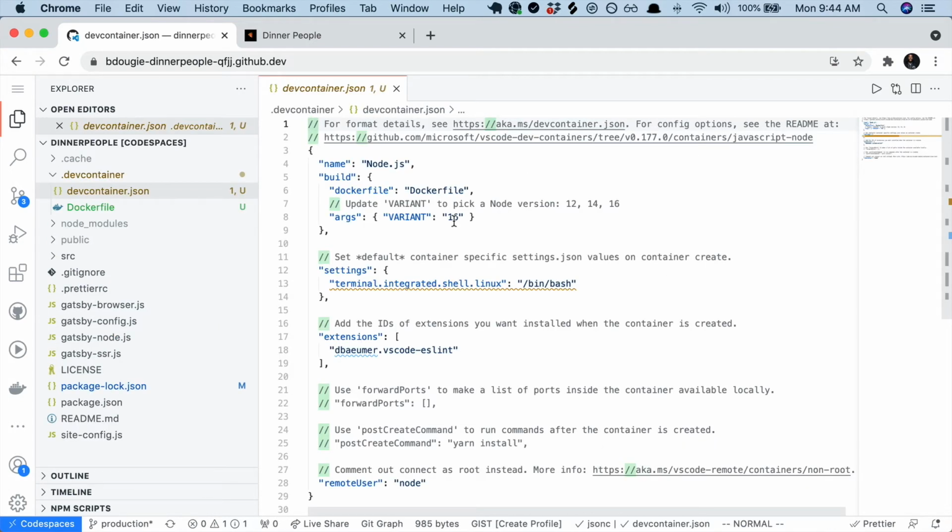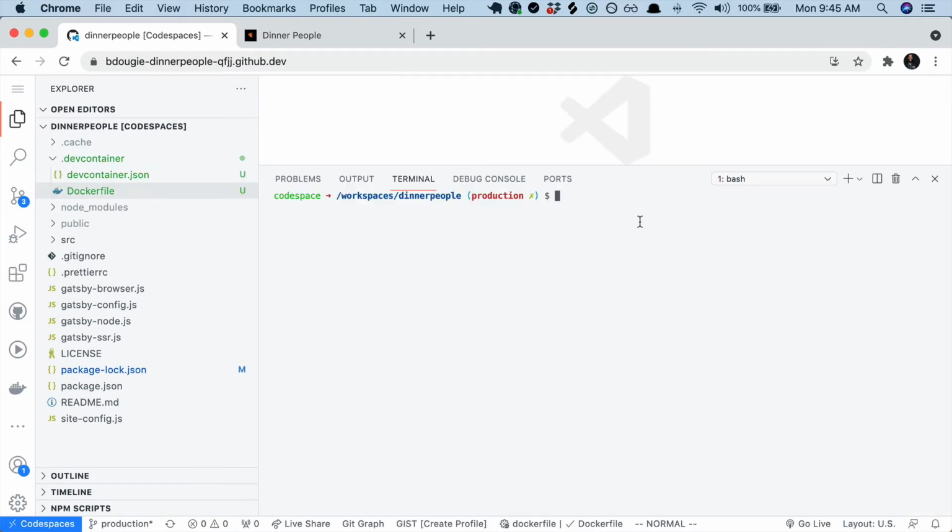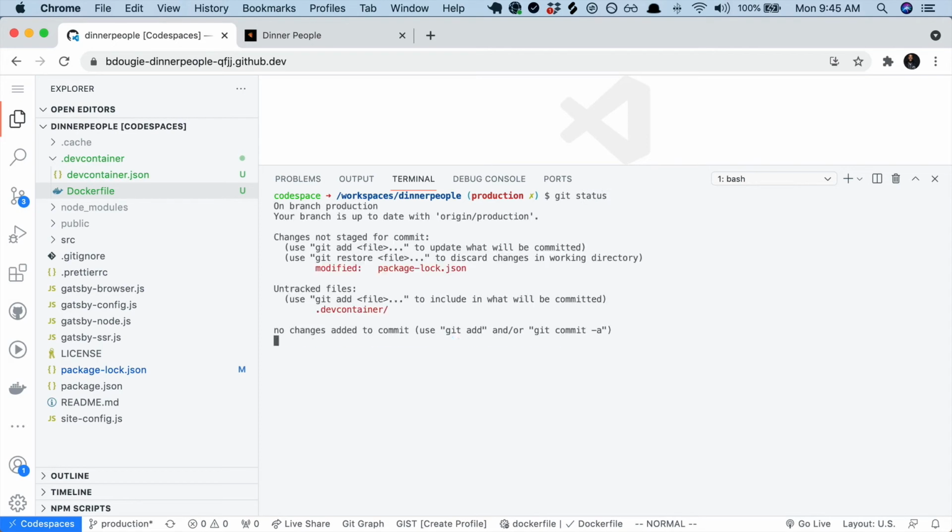One's going to be the devcontainer JSON file, which is going to identify my Node versions, as well as point out a couple different extensions that, if other folks are using VS Code, will be installed by default, or at least notify them to install them. The other file is going to be the Dockerfile, and this is what's going to run our container and make sure that every environment is set up.